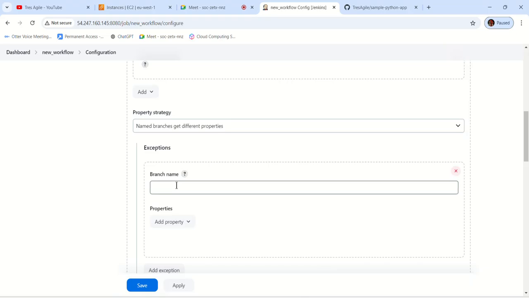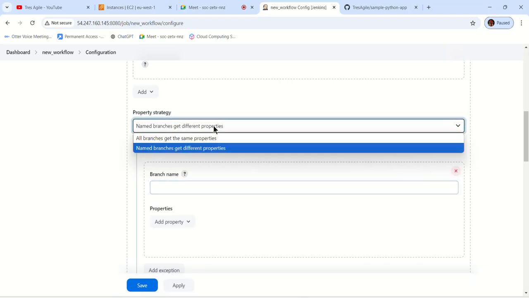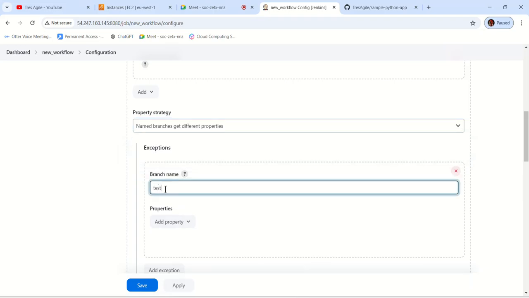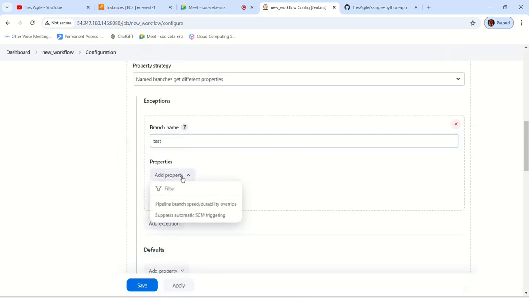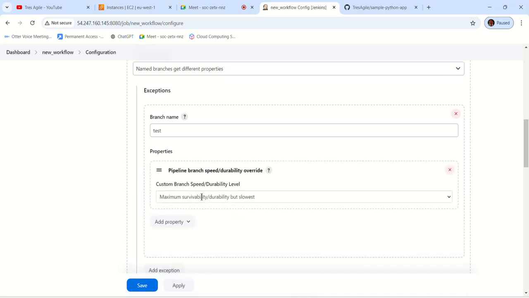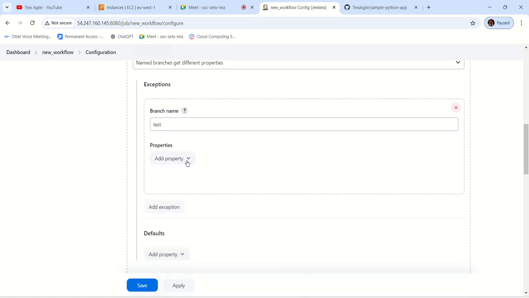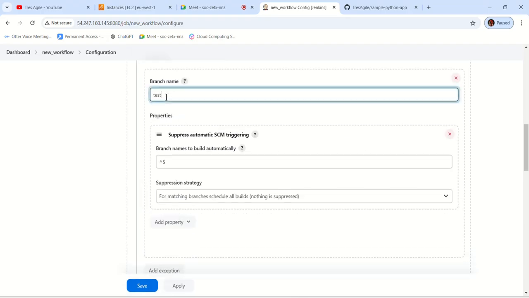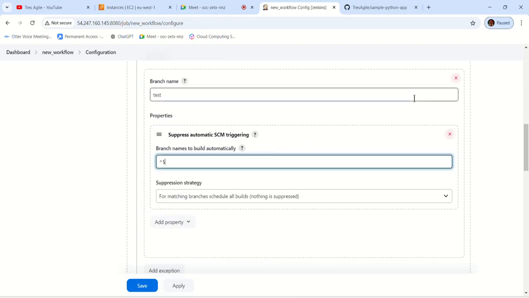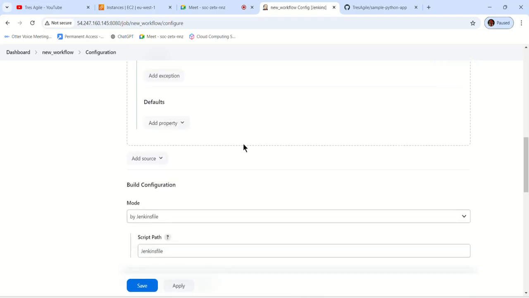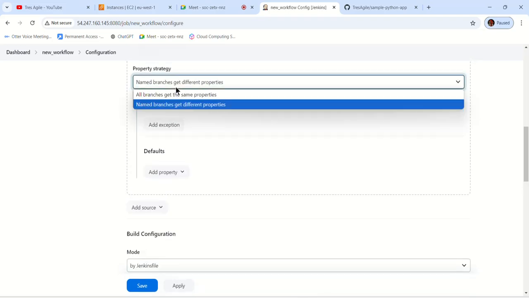If you want to pass a different property, you can add, let's say, a test branch as an example, and add a property. So you can pass some parameter to the branch, a property specifically for that branch, and it will apply. If you don't want that, just remove it, and all branches get the same properties.